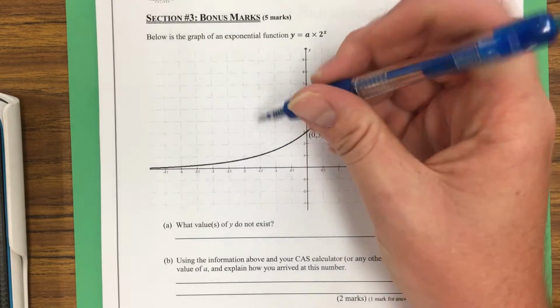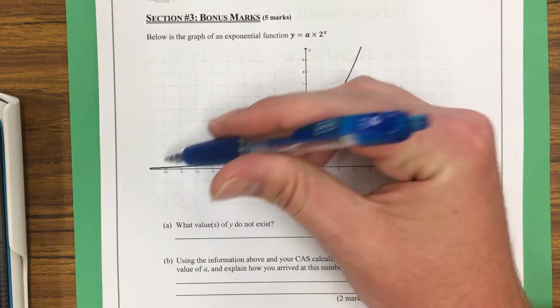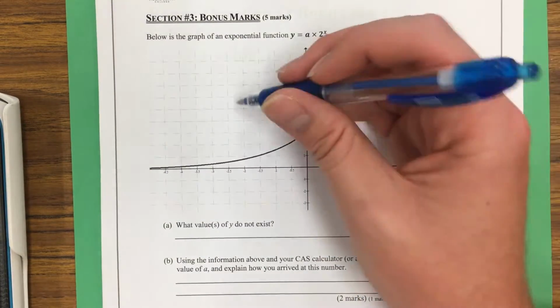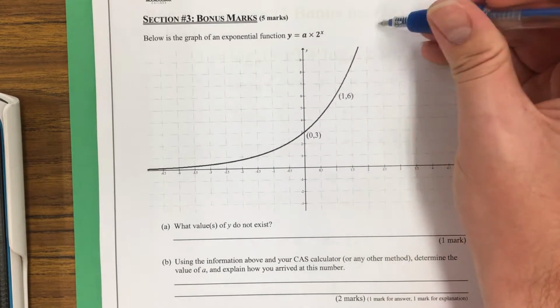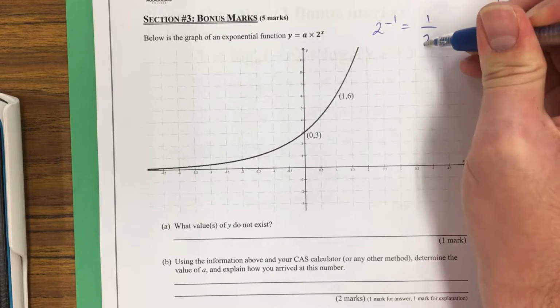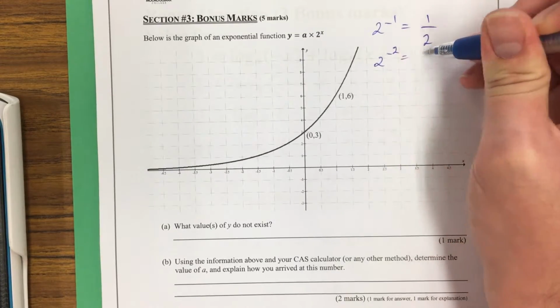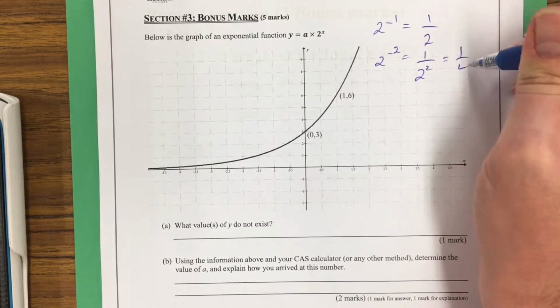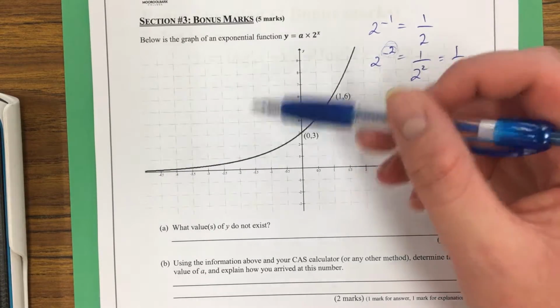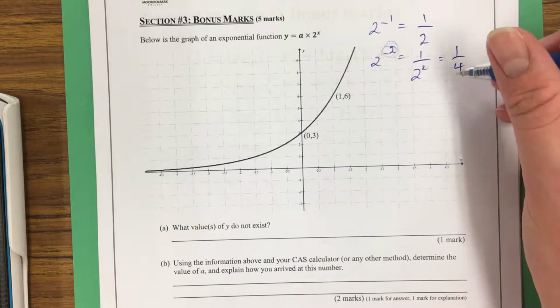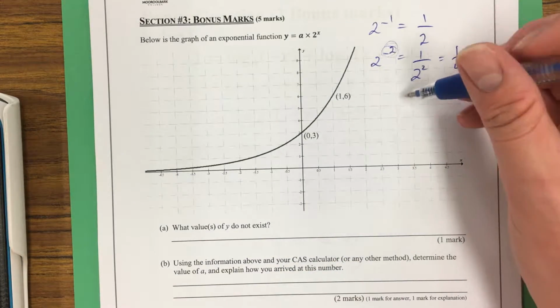That is because for every value here, it's getting closer and closer to 0. But as we know, there is no value 2 to the power of, no matter how small, because 2 to the power of negative 1 is 1 over 2. 2 to the power of negative 2 is 1 over 2 squared, which is 1 over 4. No matter how big the negative number is up here, it's never going to make an answer that's equal to 0. It'll be a very small fraction, but never going to be equal to 0.